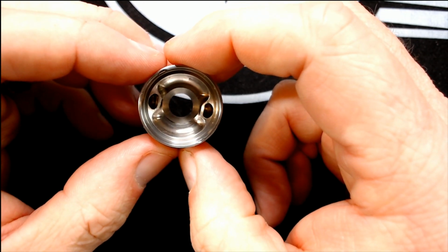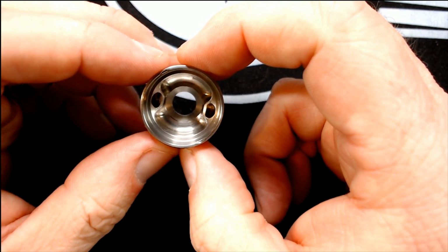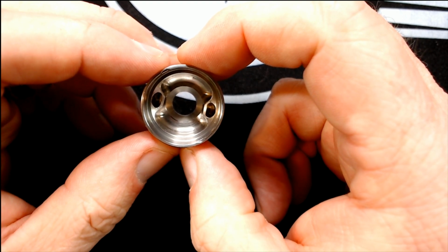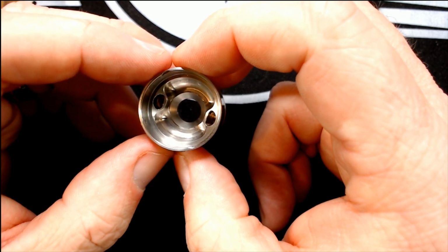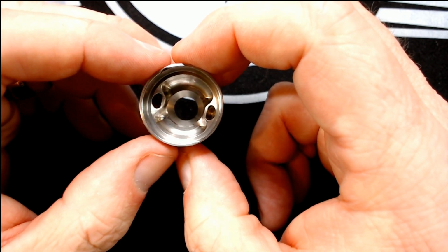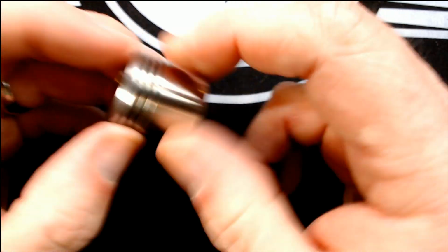I found that for me, honestly, on a single coil, it was a little bit too much airflow. It wasn't tight. I wasn't getting a lot of resistance with the airflow. It was pretty wide open. So I would have liked to tone the airflow down a little bit, but that's not something that is possible with this RDA. So that's the cap.